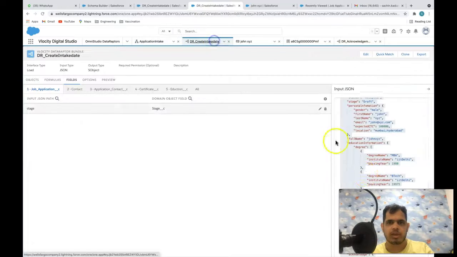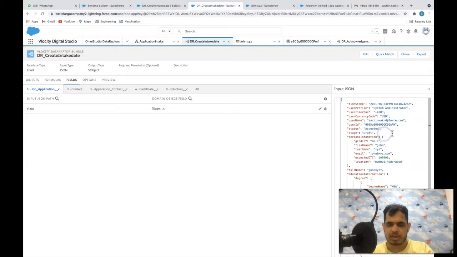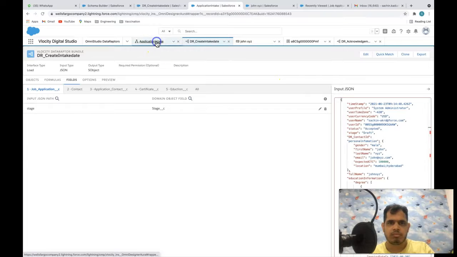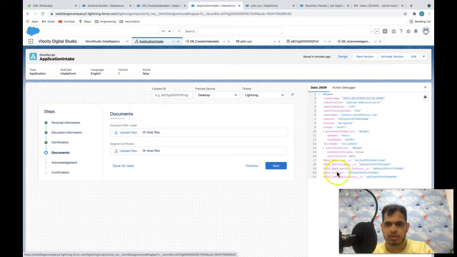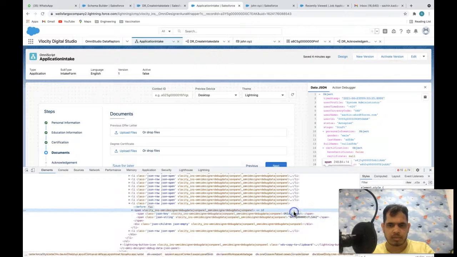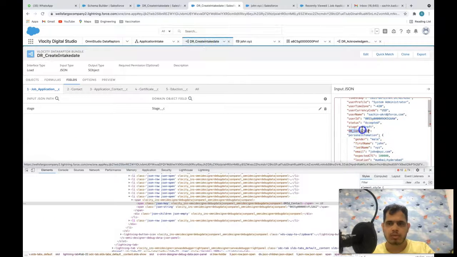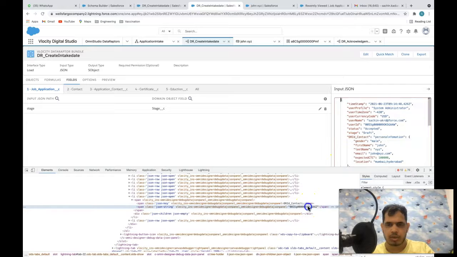Go to the DataRaptor again, and instead of copying it from there, I can simply edit here dr underscore contact ID, right? And it will be something dr. Oh, it's my bad. Let me copy from here. And let me copy this value also for now.